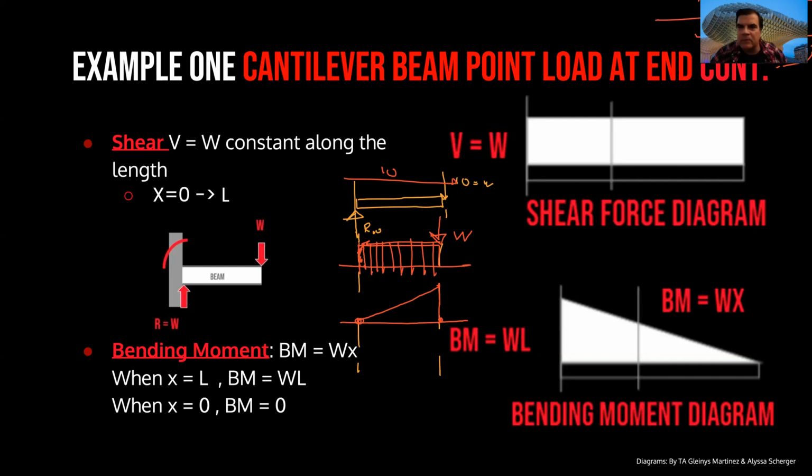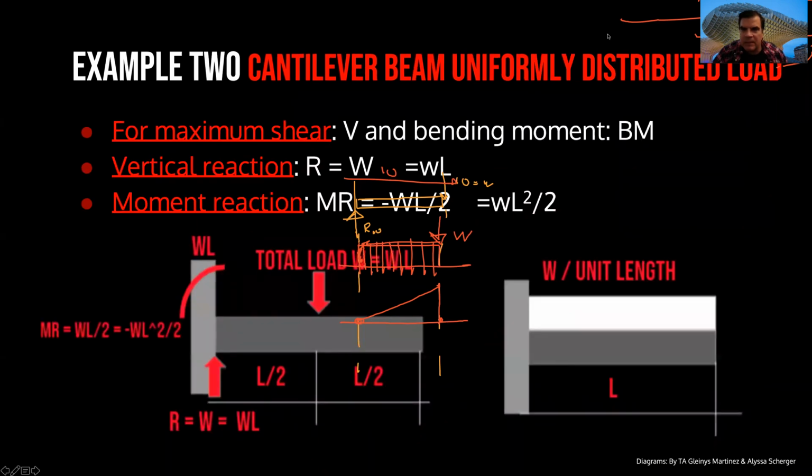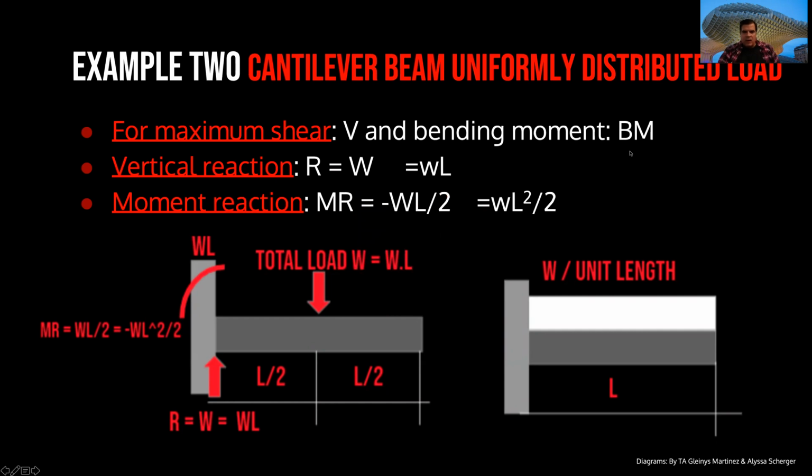Let me try to draw this again. We calculate the moment here, and it's the reaction multiplied by 0, which disappears, but the W will be multiplied by the big distance. Let me clean this. The same will happen in this case. We have a cantilever beam. We calculate the W in the middle, and the total W will be an element that is straight.